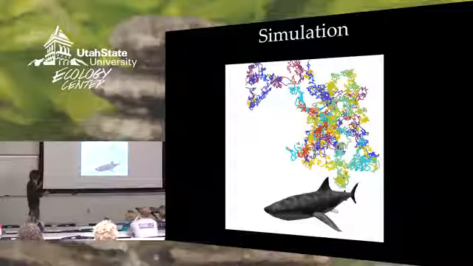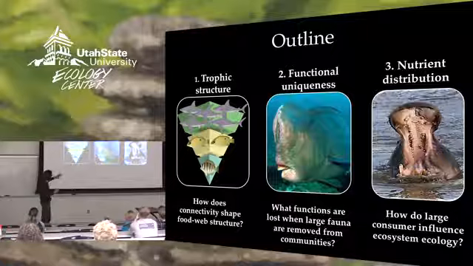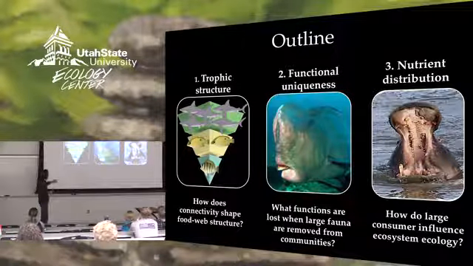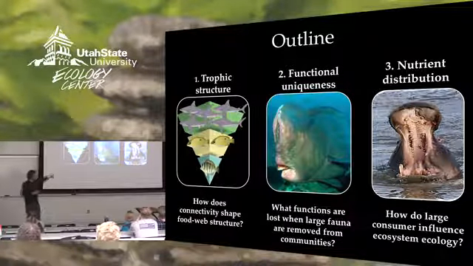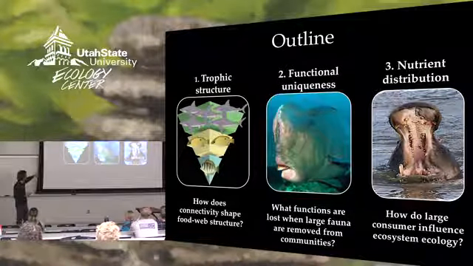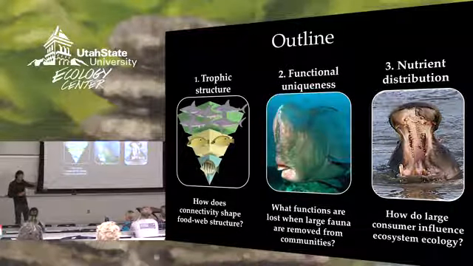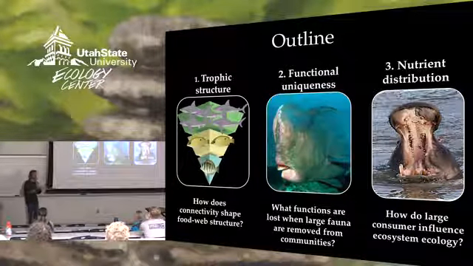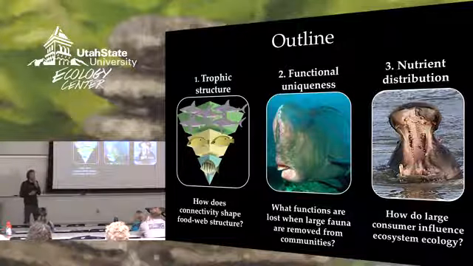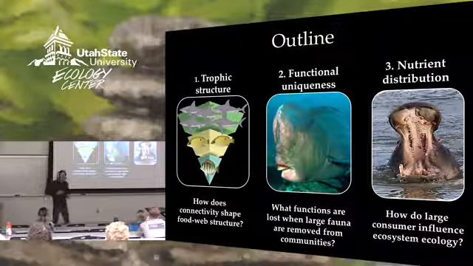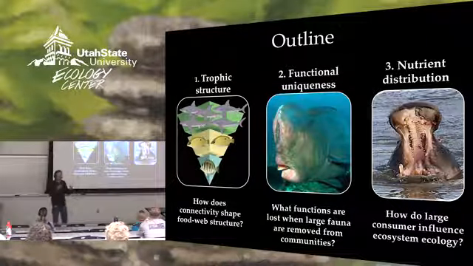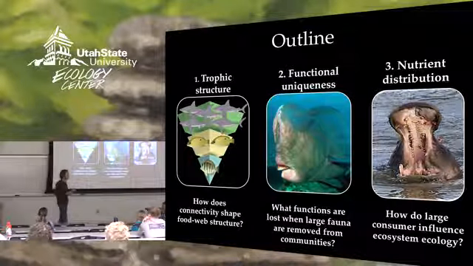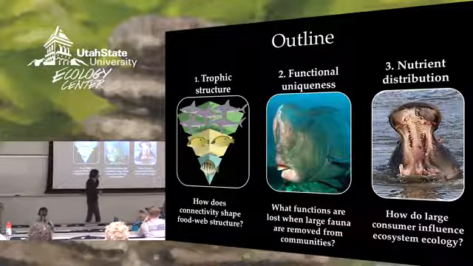So, tools. How about some science? The 3 stories I want to tell you are work that I'm doing, or have done mostly, about how loss of large animals and changing body size influence structure of communities, particularly how large animals create connectivity that shapes structure. Then I'll talk about ecological uniqueness and functional uniqueness. Are these big things that we're losing, these big particles, replaceable, or are they fundamentally ecologically unique? Lastly, nutrient distribution.